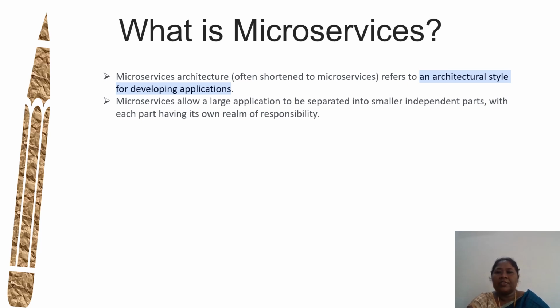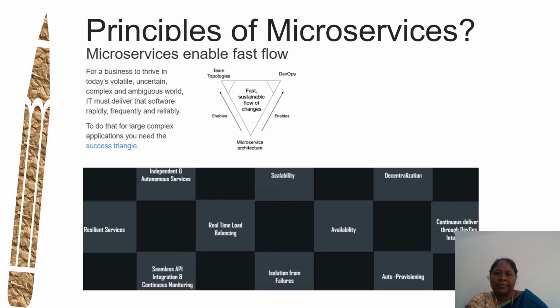But in microservice based application, there are different services, small modules which are developed to handle each service. Means, okay, the client requests, the server responds. Similarly, the module will respond back to the request of the client. So there are smaller independent paths, each having its own responsibility. We are going to see more examples about it.